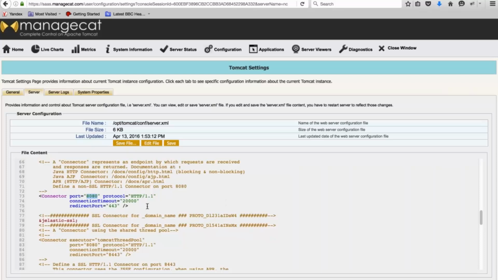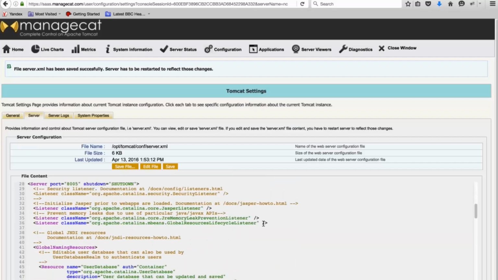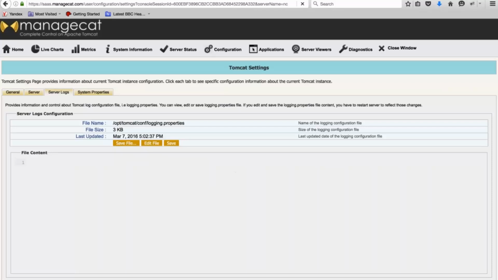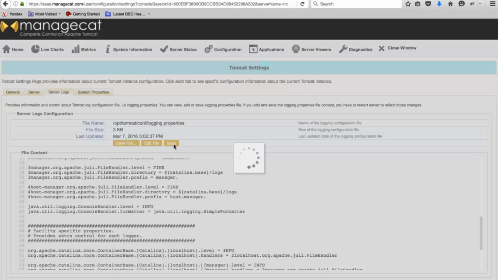For example, you can change the port number, and you can save the Tomcat file remotely, and now the server.xml file is saved. This is very handy. You can also save this file to your local environment. In addition to this, you can also update the logging configuration file. For example, Tomcat logging is configured using the logging.properties file. You can click the edit button here, and now the file is under your control. Then, for example, you can change the level to info and you can save it.